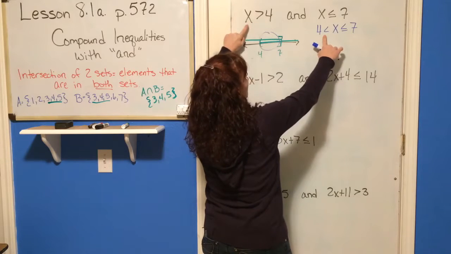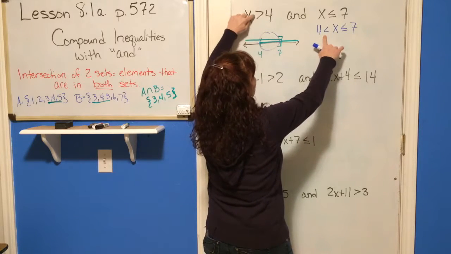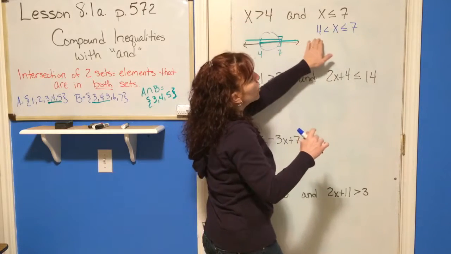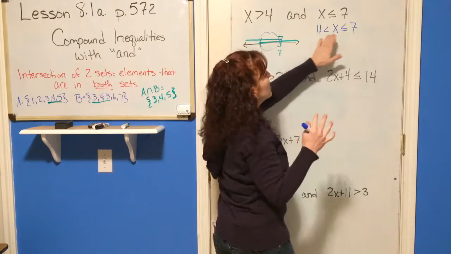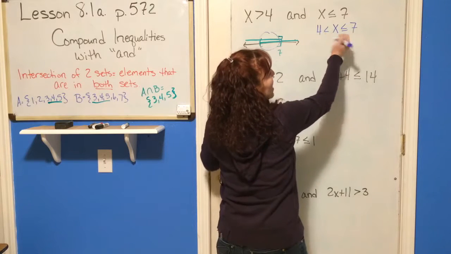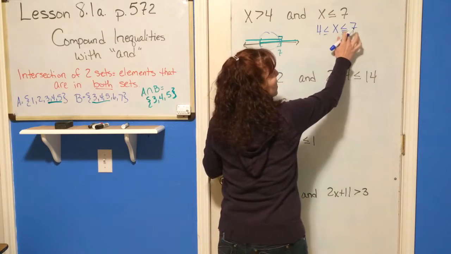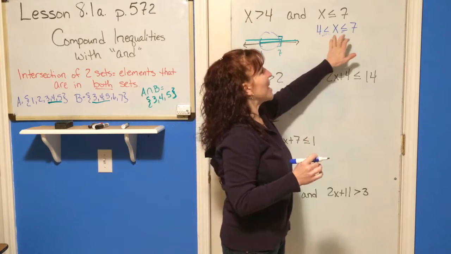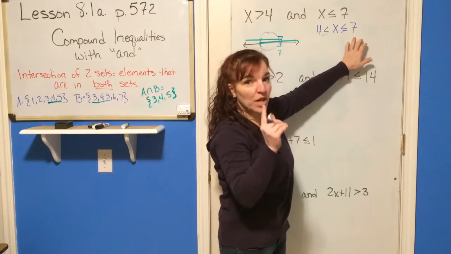Now watch here, this x greater than 4, the open end is still toward the x, all right? So in order for this to be a true "and" statement, your signs have to both be less than. Oops, and now it looks like less than or equal to. All right, so 4 is less than x is less than or equal to 7. So that's the first way.